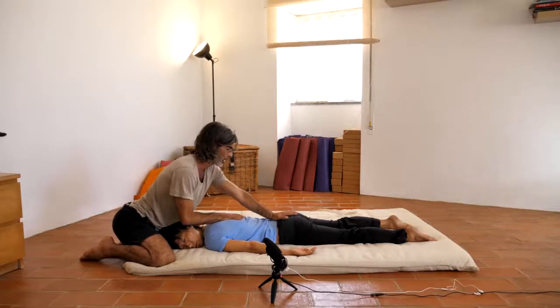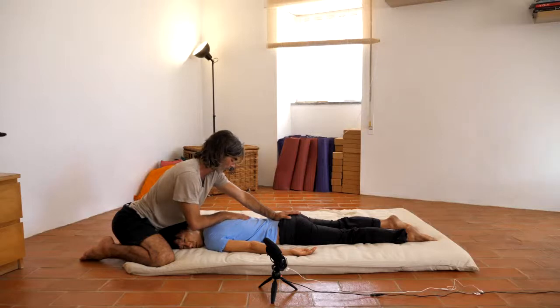Hand rests on the sacrum for a little bit, push away, rest on the heart.